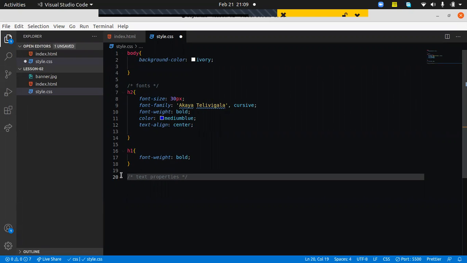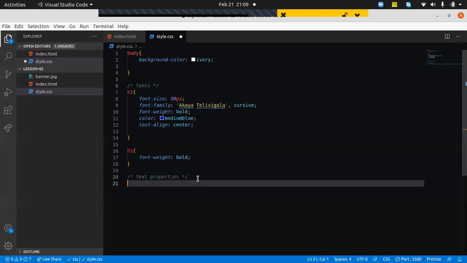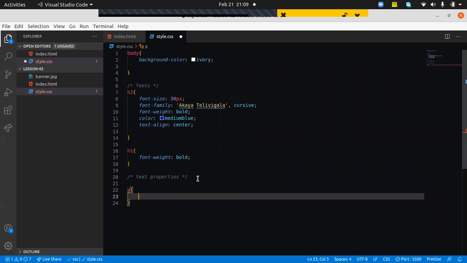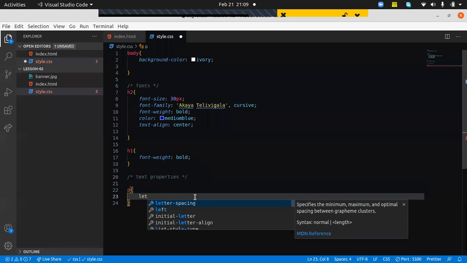So the text alignment is part of text properties. Line spacing. Let's apply that to our paragraphs. With the paragraphs, we can do letter spacing first. We can add space to the letters.